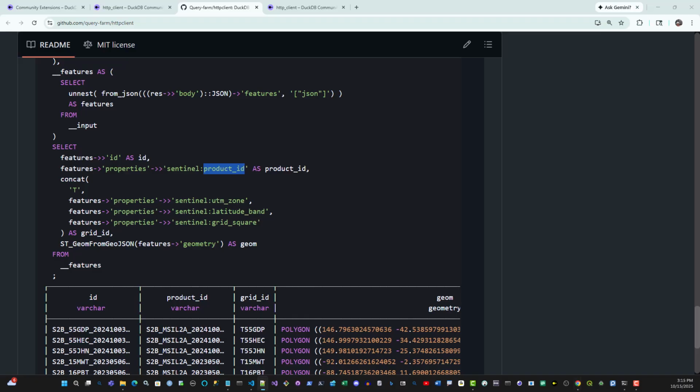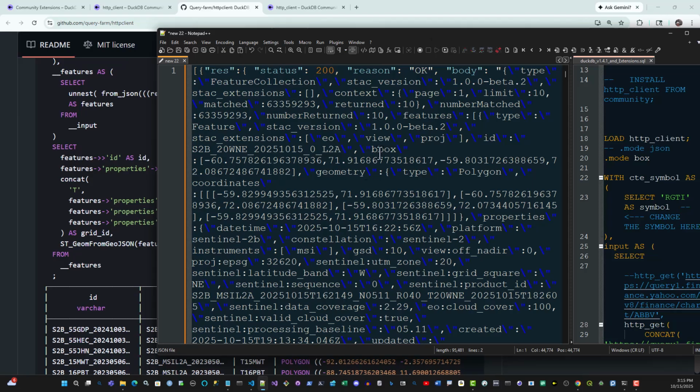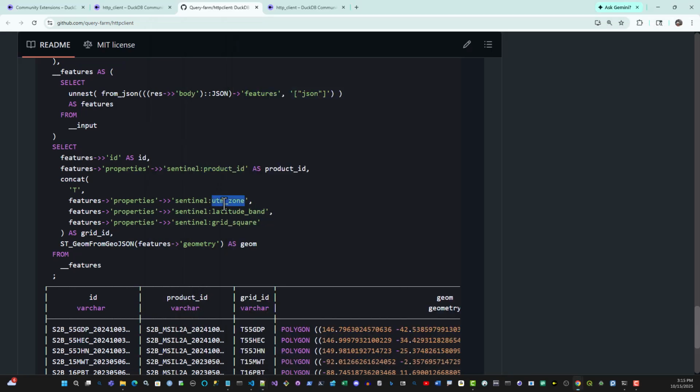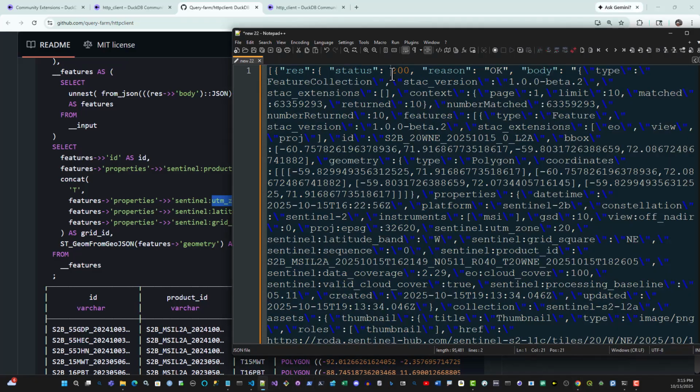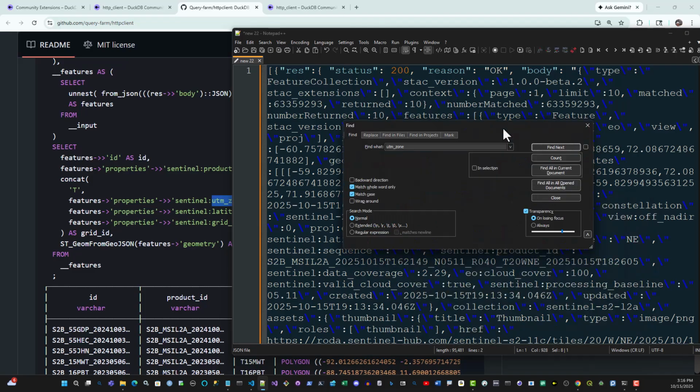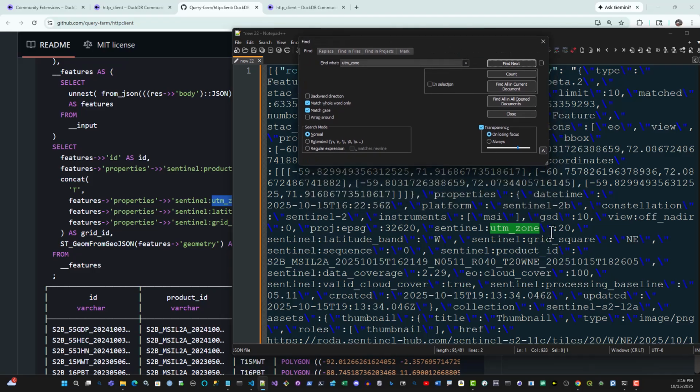What I did was I copied out all the text from that JSON file. So you can see here, this is the actual output. When you search and drill in here, for example, you want to get this UTM time zone, because this is the output now that we just queried. You can say, go and find that like this, and then find the next one. And when you look, you can see it found one here. So basically you're drilling into this huge document and getting the different parts of it as columns.